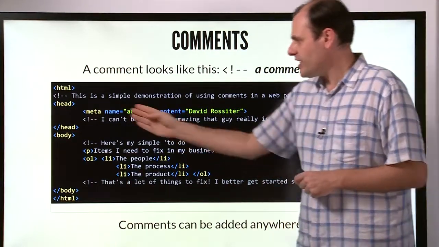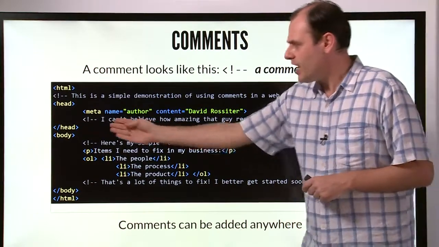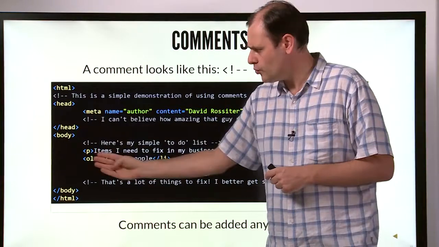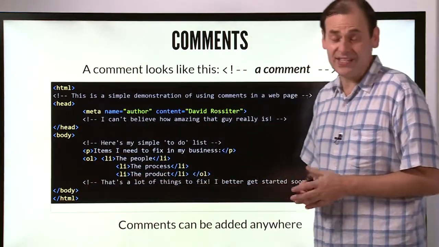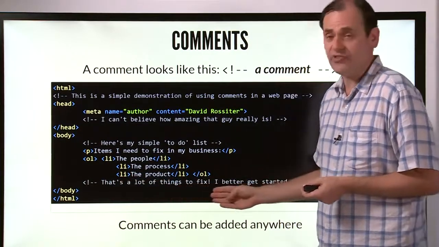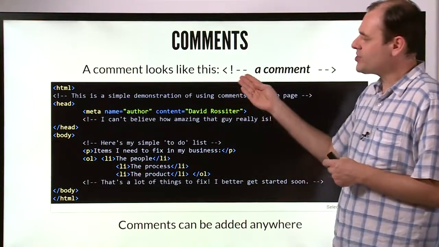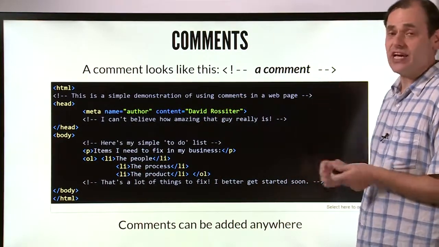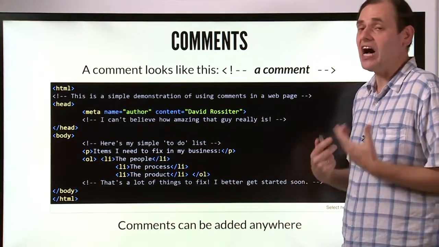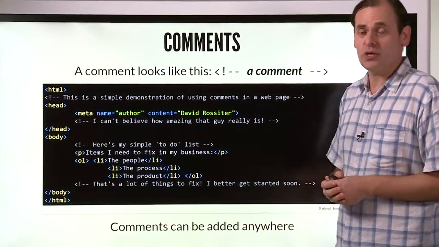So it's pretty horrible to type this stuff, but when you do it, you can put anything you like in the middle. So here, for example, this is a simple demonstration of using comments, and here's my simple list. And so we have 1, 2, 3, we have 4 comments in one single web page. Just useful to remind you some things, or you could change some HTML into a comment by adding this at the front and adding that at the end, and it converts some HTML into a comment, maybe temporarily, and it hides it from the browser. All right, so that's the end of our second discussion about HTML.